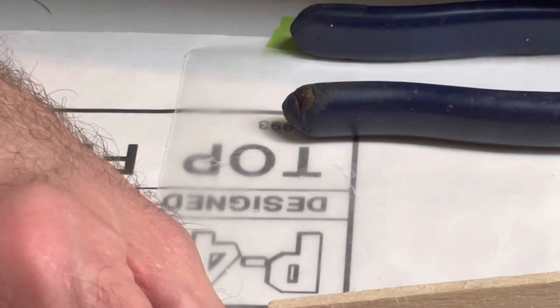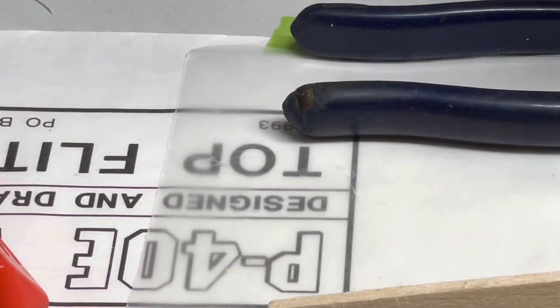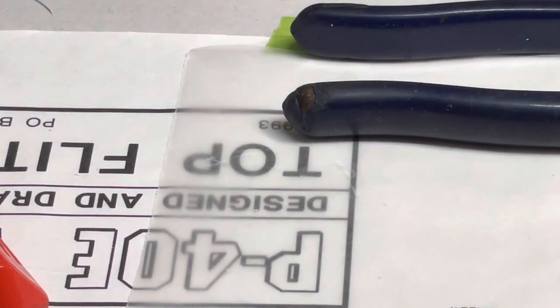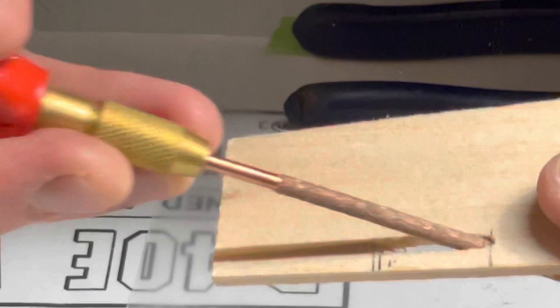So here's the fuselage side. You know what? I'm leaving it just like that. And I'll show you a pro tip, because I want that to look nice and clean. And here's where you gotta really be careful. Let's put those t-shirts back down. Okay, I like that, so I'm gonna just kinda smooth it out a little bit.